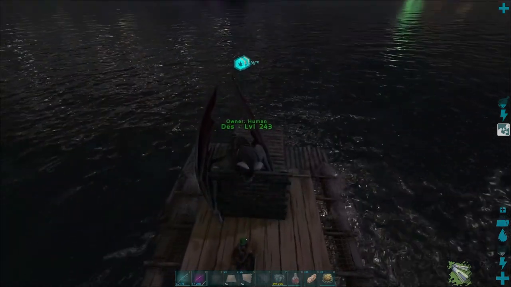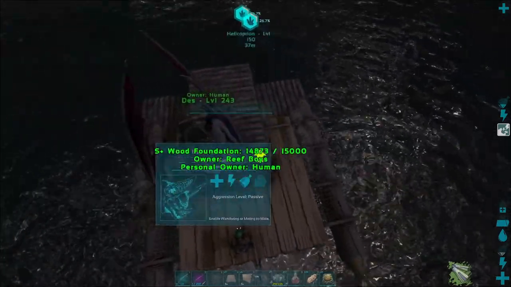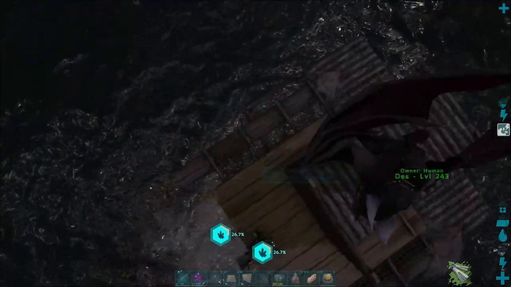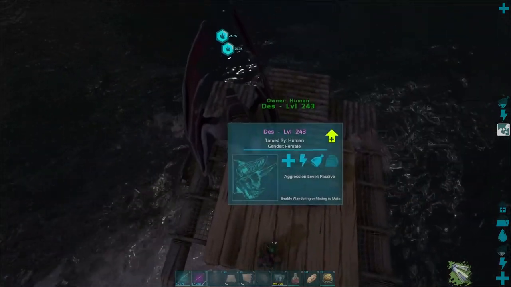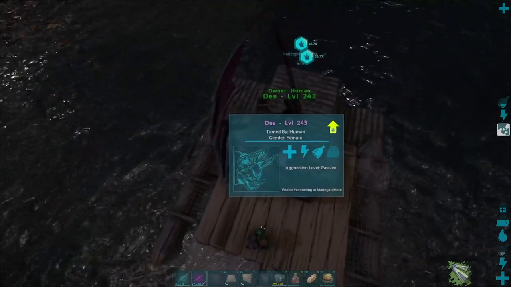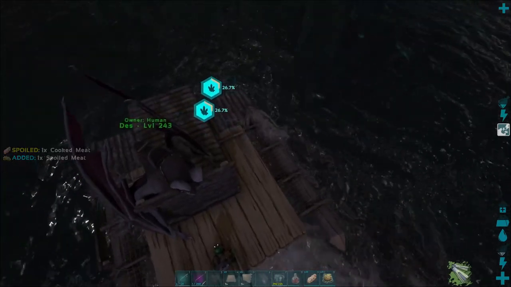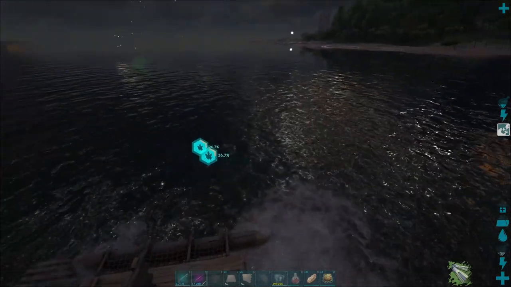Okay. Here we go. Come on. Nope, he's still way too low. And now he's diving! Okay. So I upgraded my boat, and what he does is start swimming deeper? Seriously?